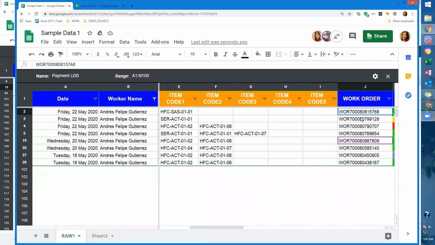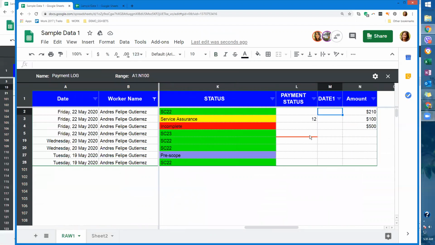Unless na lang maglalagay kayo pareho doon sa section na yon, di ba? So, syempre, it depends on assigning what to work on or specific columns to work on. But I hope you get the idea about how filter view works. Basically, ang purpose niya is for multiple users to view and work on the same sheet all at the same time without messing up the other one's filter view.